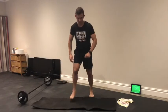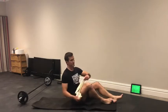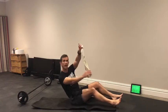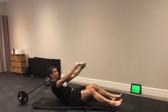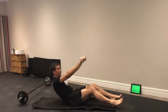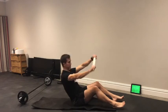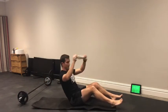All right, second exercise, we're gonna do a sit-up and towel twist. So have the towel in an over grip. We're gonna go over, up, one way, down, over, up, other way, rotate. Imagine as if you're rowing in a boat.